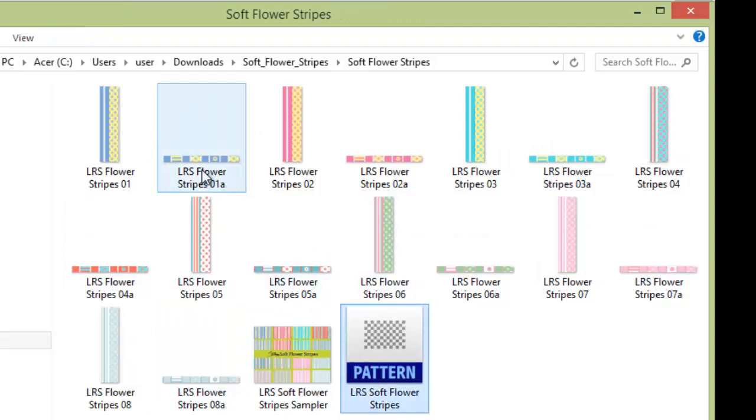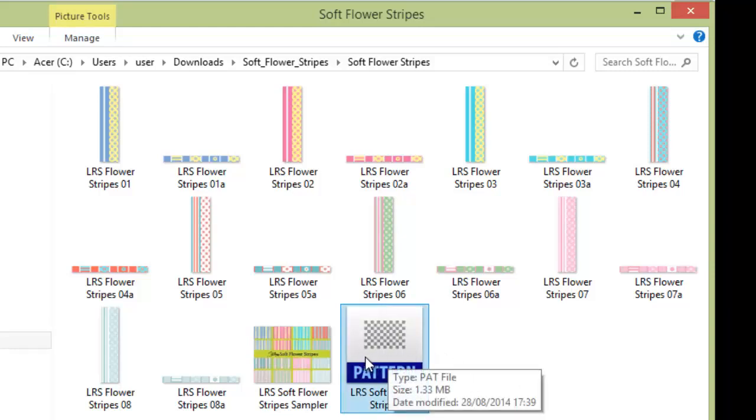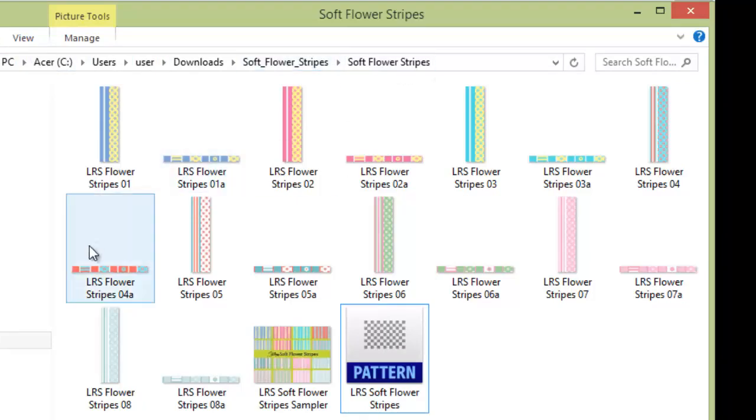Now we have little PNGs of each image, which is nice. But the one file that we are interested in here, above all else, is this patterns file, which is a PAT file for pattern. We're going to import that into Photoshop, or just remember where it is. So it's in our downloads soft flower stripes folder.